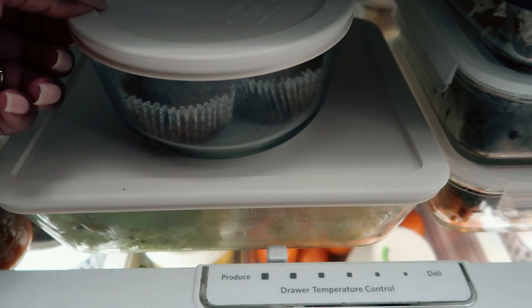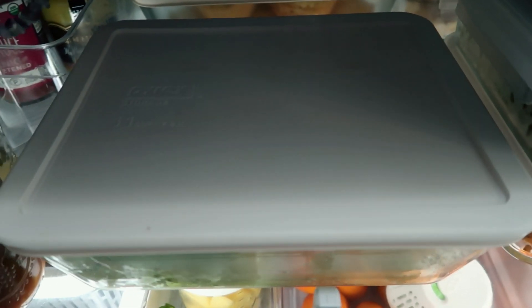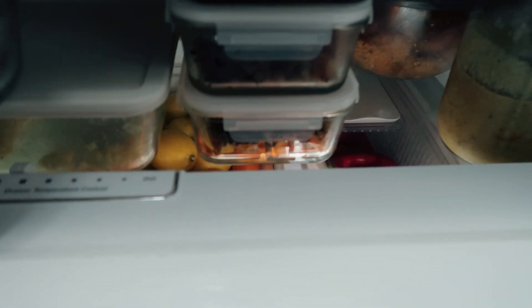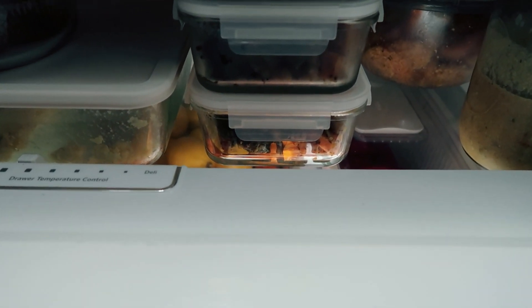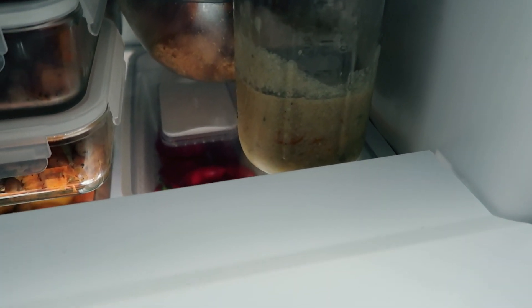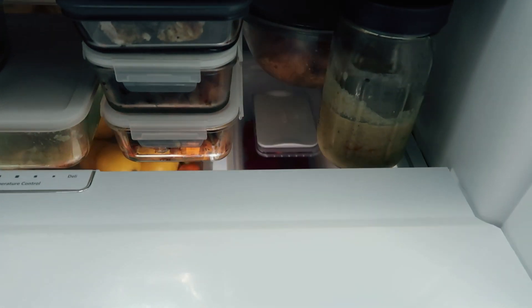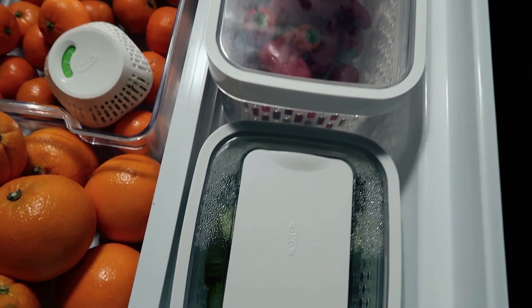Moving on, we've already eaten some of these things. These are some blueberry muffins. Back there I have some egg bites — I did have three rows of those. Got some cornbread already back there that will just pop into the toaster oven. Got some mashed potatoes we've already eaten off of. I've prepped eight protein bowls — they've got chickpeas, sweet potatoes, Brussels sprouts, rice, and chicken. Got some chicken that's marinating there just pulled out. This is a coconut creamy base vegetable soup — we've already eaten one mason jar. I've also got some cut up cucumbers to eat with salsa, hummus, and guac, and some sweet peppers for snacking.